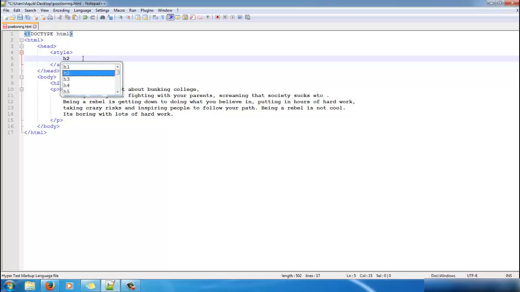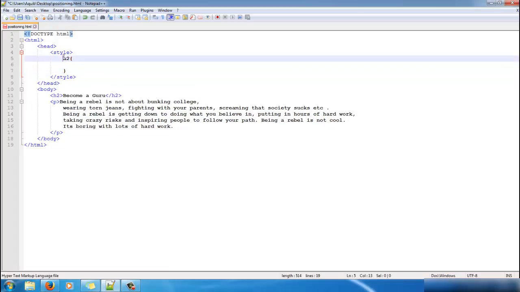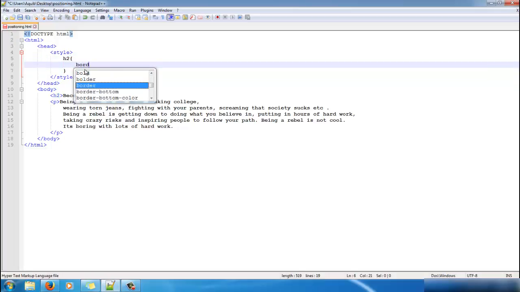Okay, so now since we have to add a CSS rule, we write the name of the element here followed by the curly braces, and in here the first thing which we'll be mentioning is the border, right? So the border is basically a line which surrounds the element, right, and on all the four sides. So first here we need to mention the thickness of the border, which I'll be writing as 3 pixels for now, followed by which we need to mention the type of border which we want.